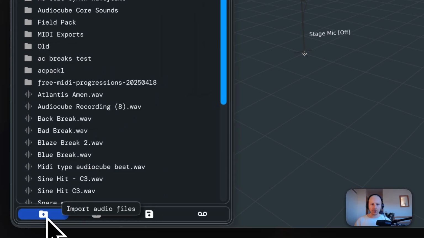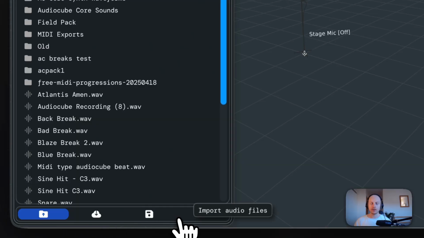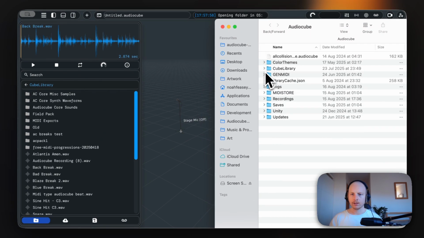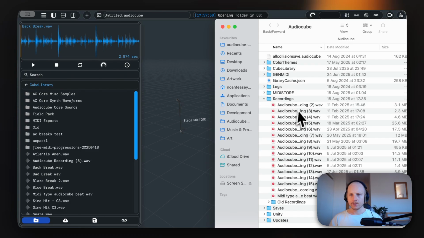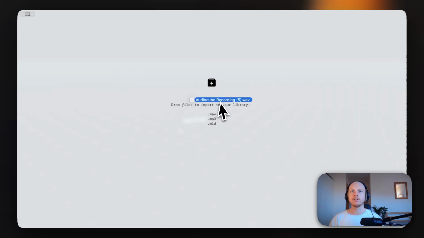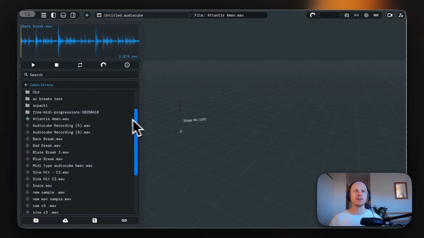Or you can import your own audio files. You can just drag and drop a WAV file into the display. Let me show you this. So yeah, if you just grab a file, you can import these, just drop it, and then it'll say successfully imported, and you should see it here.